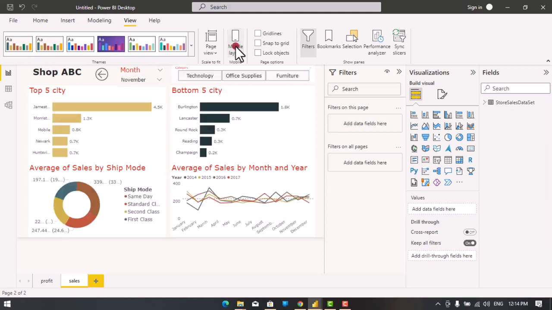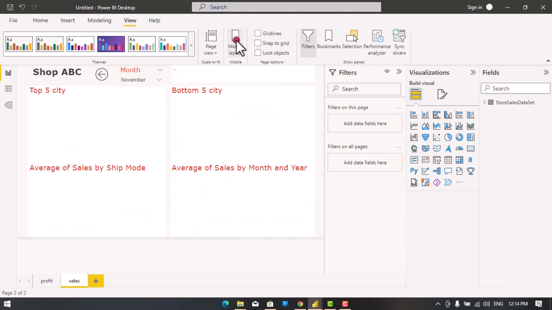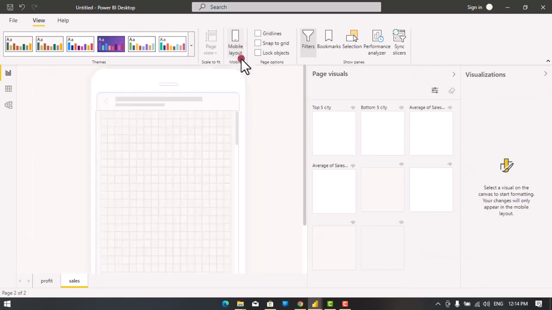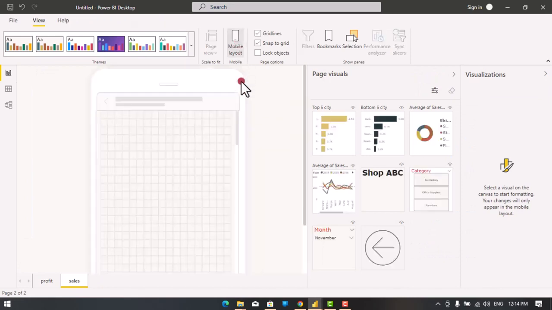Once you click on it, you wait as it tries to create a mobile layout for you. Now you could see all the entities we used in the report have been brought into this panel. This is our canvas where we have a mobile phone.